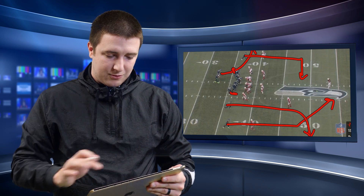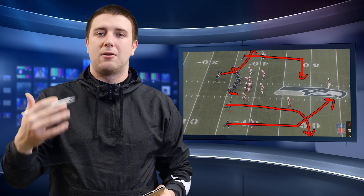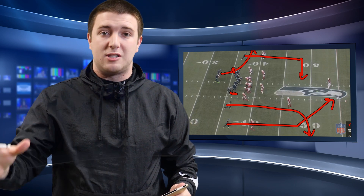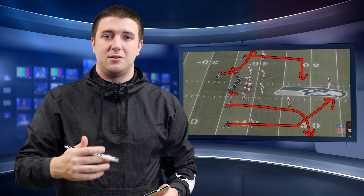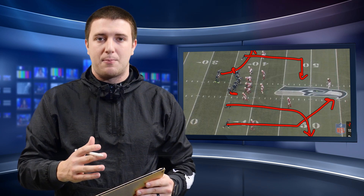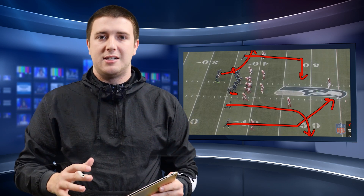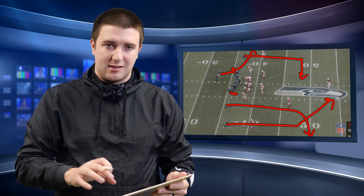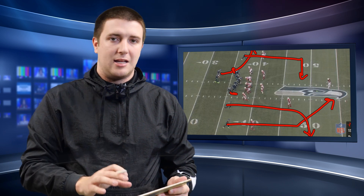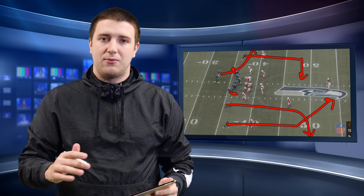What happened on this play is really cool because it displays Tyler Lockett's ability to read the coverage, see the coverage, and go to open space. Russell Wilson was on the same page with him to complete the pass for a big gain. Their chemistry has been great all season long — this is the culmination of all the work they've done in the offseason, in practice, and in games. The trust they have with one another is pretty special.